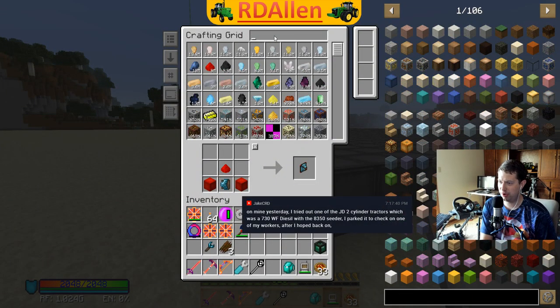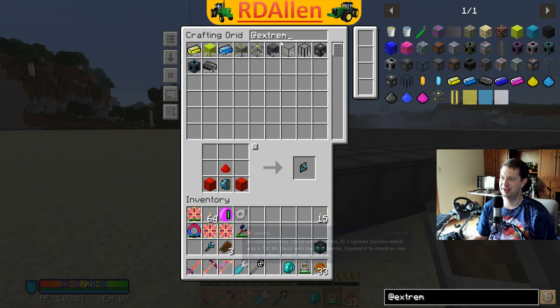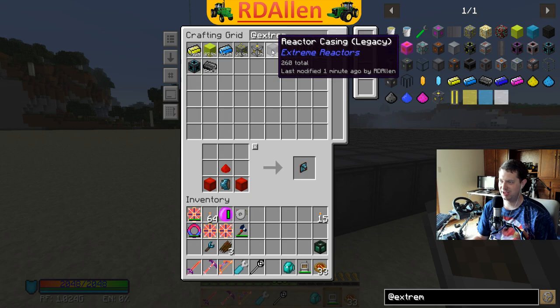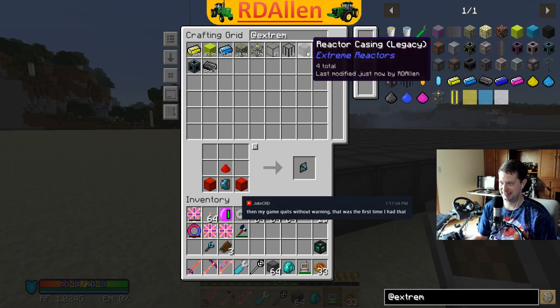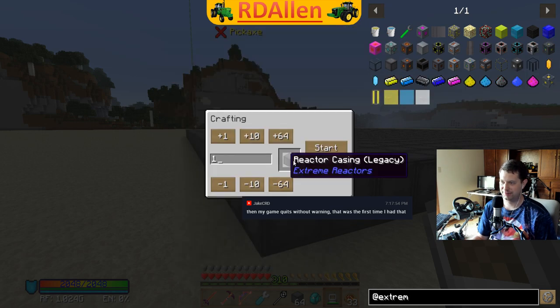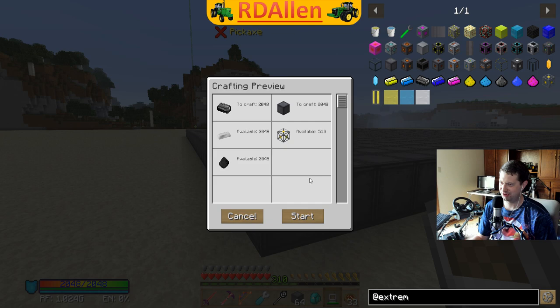So again, we need some more. Oh, I actually used them all up too, didn't I? So almost, was that over 700-800 reactor casings here? Yep, definitely going to need some more casings here. So where's the crafting recipe? We're just going to kick off a bunch here. How about 2,000? That sounds like, 2,048. That sounds like a good number.